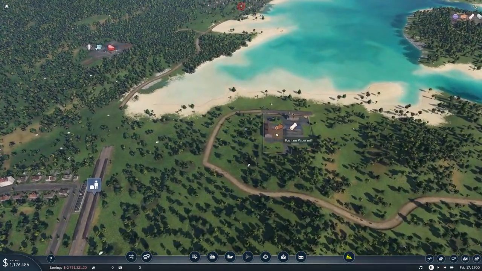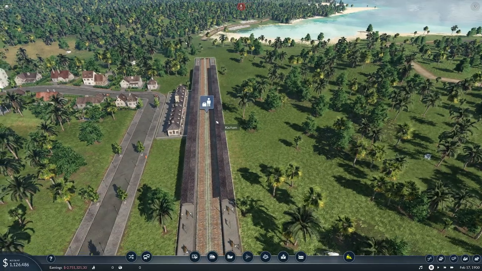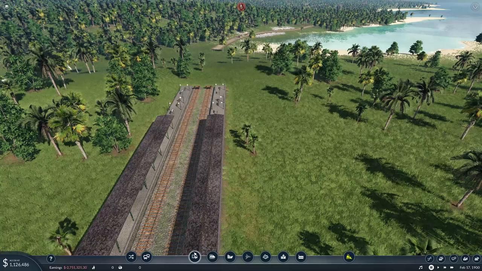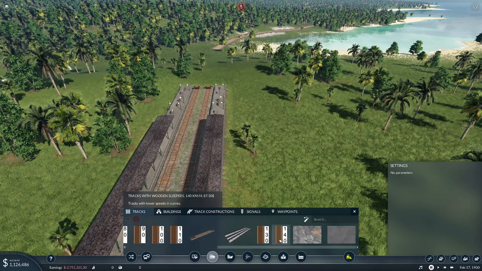I think for the time being, I really didn't need to put in double track stations, but it's all right. All right, what track do we have available? We have 140 kilometers per hour. We're not going to have any train that's that fast.